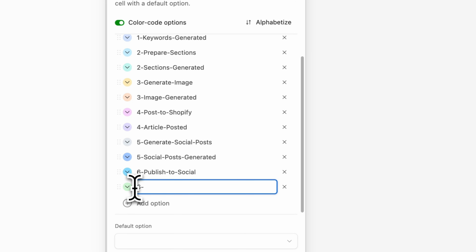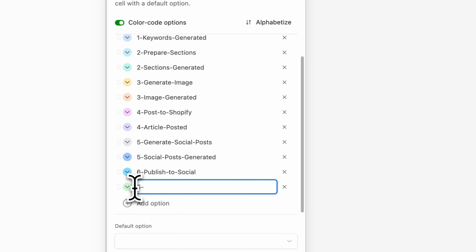Add a new field called Keywords and set it to long text. This will store the keywords used for SEO purposes. I will delete this column because I do not need it, and then create a field called Summary, also using long text, to store a brief description of the article. If you want, you can duplicate the previous column, if this is easier for you. For long-tail keywords, create another long text field, where you can store your long-tail SEO terms.